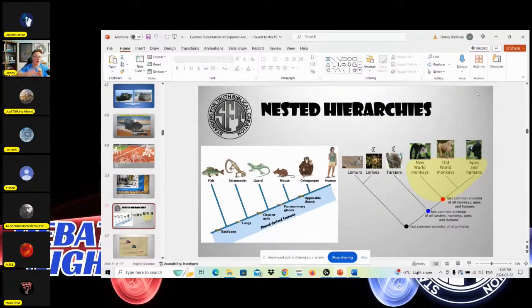But I'm saying that the homology, the nested hierarchical patterns, and the interesting mosaics or intermediates that we see in the design world, they are there for functional purposes. So we would also expect that the homology, the nested hierarchies, and then the interesting intermediates that we find in the biological world are also there for functional purposes. But if we were to find that they weren't there for functional purposes, then that would not be analogous to the design world, because in the design world, those patterns are there for functional purposes. Does that answer? I feel like it answers your question, but maybe not.